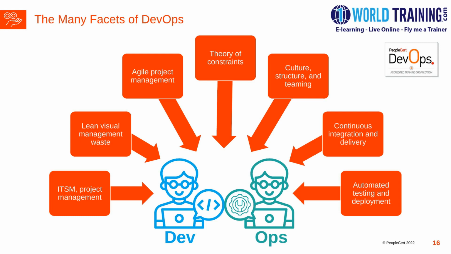When we are talking about working together, the facets written here cannot be classified as primarily what dev has or what ops has. However, all these facets are areas which will definitely influence the overall DevOps cycle, or DevOps culture. So let's consider ITSM project management and Agile project management.